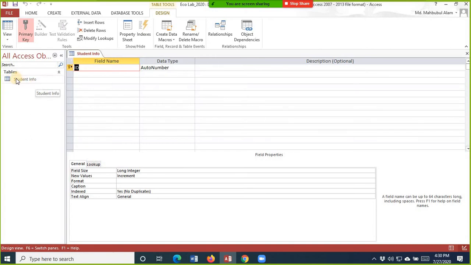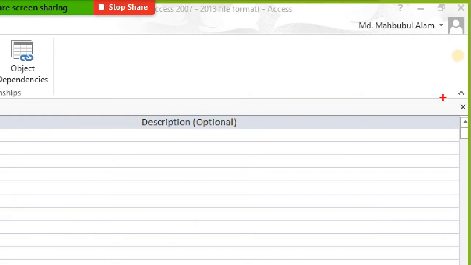If you make a mistake, are you able to change this name later? Yes, you can. In that case, we have to close the table. When closing the table, don't click the big cross; I mention again, click the smaller one here.